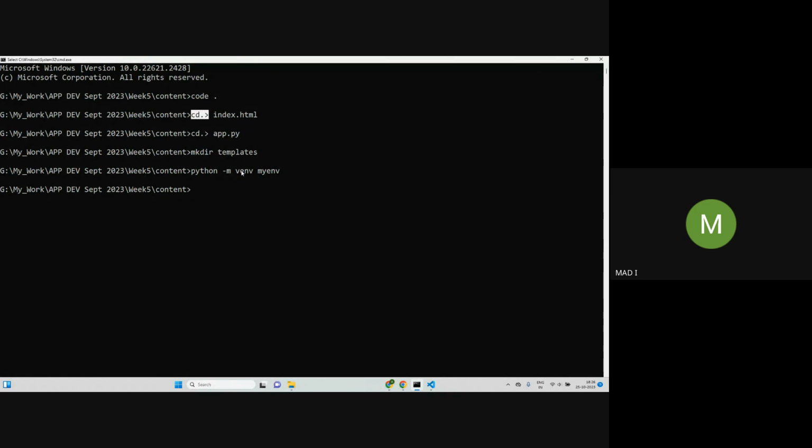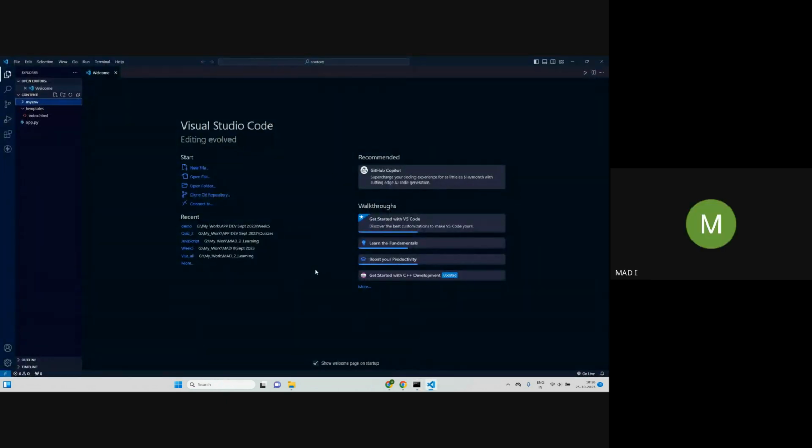CD dot colon CD, then dot, then closing angle bracket, then space, then index.html. Sir, is it necessary we should do only this, or can we do it in the file folder also? What exactly? All this index.html, that's markup. What I said, right? I'm just telling you how to do it because you saw it in the screencast, right?